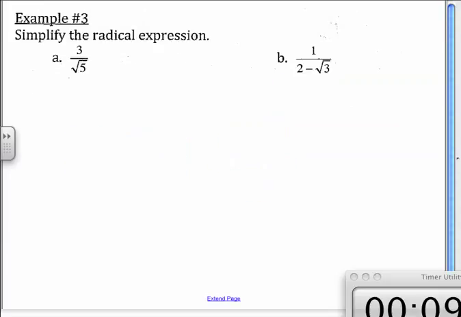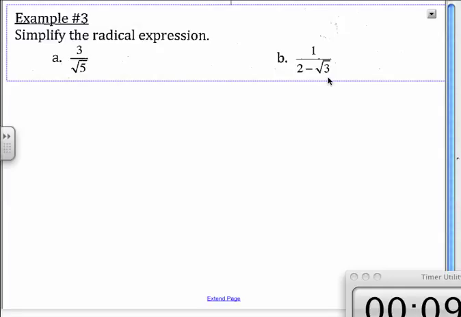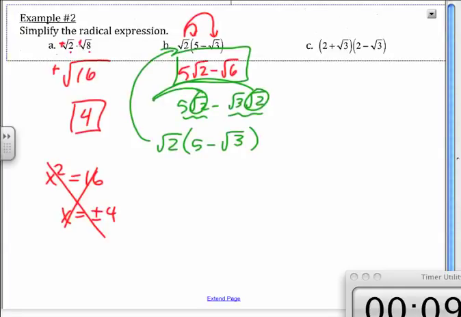These are things that we want to get rid of if we need to. Okay? I mean, if we have them. We'll be doing that in just a minute. We'll be rationalizing. But to start with, we're going to have this pair right here. They're called conjugates because the only thing that's different between them is the plus and minus. You'll notice that this is the sum and difference pattern. We know how to multiply these things.